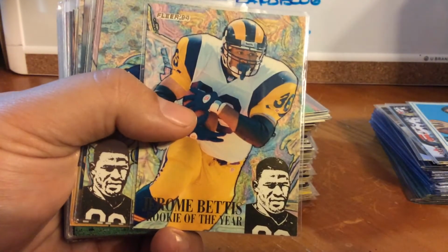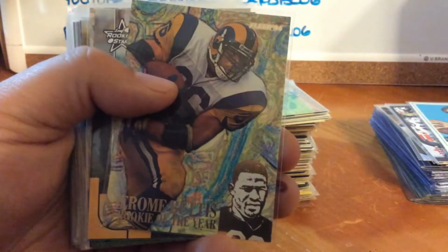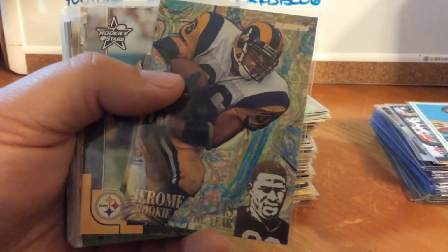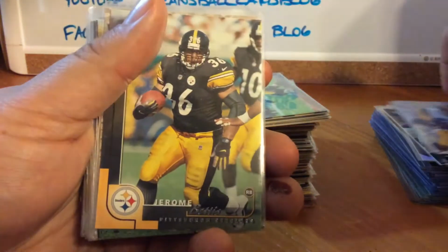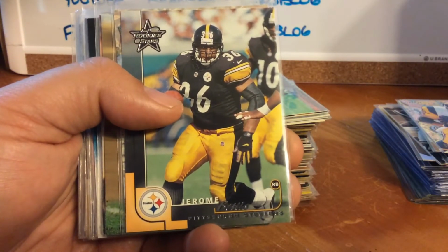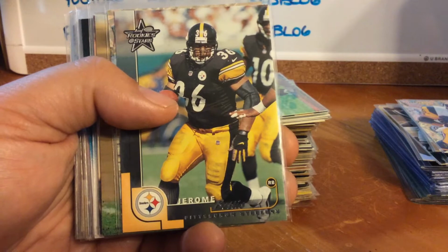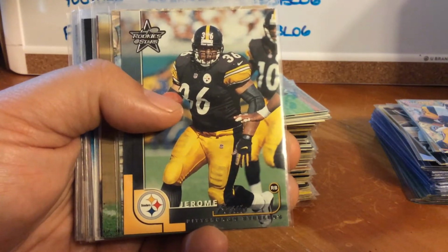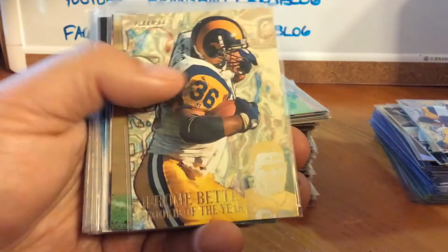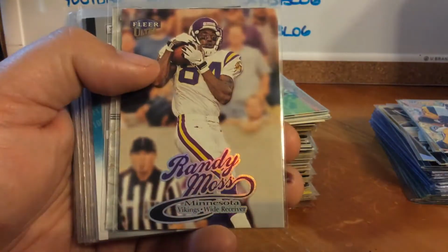These were like the old Provisions cards, but they were all Jerome Bettis, who later played with the Steelers. So I figured, what the heck, I'll shoot him over to my cousin. Bettis is going to be a recurring theme in here. A lot of the dime box you would find a bunch of a guy together. So he had bought a collection of somebody's, and at some point they collected Bettis or had them all together. More Bettis. What do we got? More Bettis. A Randy Moss.